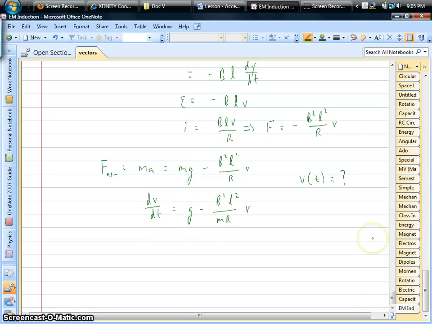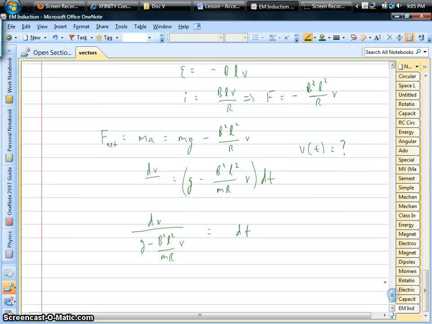Now we need to separate the variables. The easiest way of doing this is to bring the dt up on the right-hand side, and then we have to divide through by everything in the parentheses here. That's the only way we can get all of our velocity terms together. So we have all these constants here. B squared L squared over mass times the resistance, and v, and we just have time by itself on the right-hand side. Now, this is what we can start to integrate. Once you separate variables, you can try integrating. The time, it's just going from whenever it first enters that magnetic field, and you let it run a little bit. Now on the velocity side, I guess we could say that we started off with some initial speed or we could say that we started off at rest and dropped it in. I'm going to say that our initial speed is zero, just for convenience.